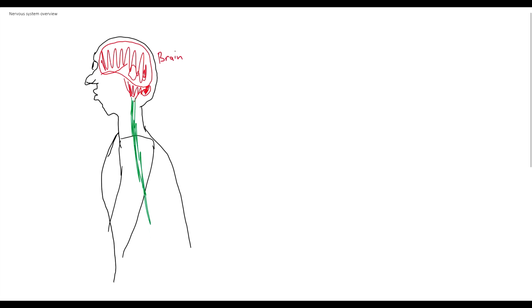In this video, we're going to dig into the central nervous system, which is comprised of the brain and the spinal cord. So here I'm drawing a side view of a person, and I'll draw in these components of the CNS, the central nervous system. So in red here is the brain up at the head, and in green, descending from the brain, is the spinal cord. Now, the spinal cord has two primary functions.